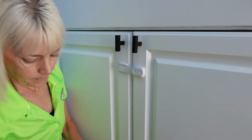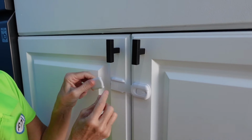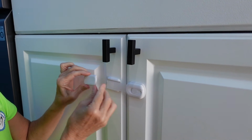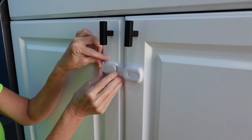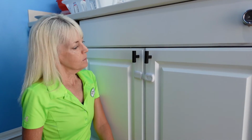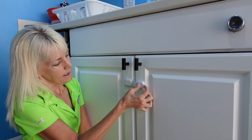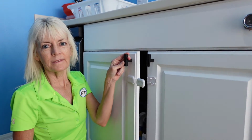There we go. And our last step is we're going to put the other piece onto the safety side here, and push it in till it goes all the way and locks. Okay, now we're going to try it and see if it works. So what you do is you push this little tab that way and open it up. And there you go, to open up the cabinet.